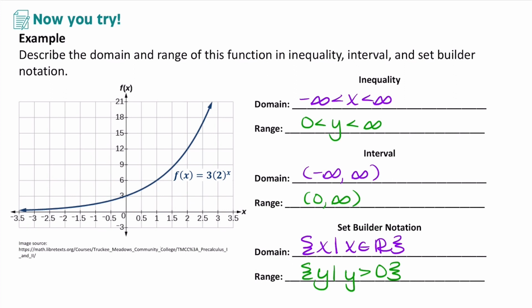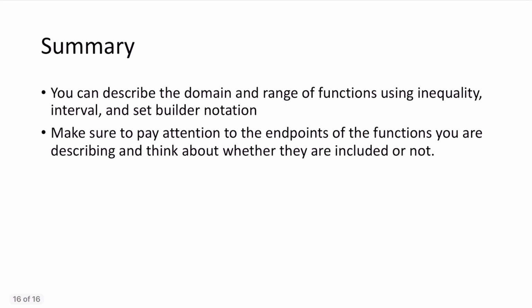In set builder notation, x, remember, is all real numbers, so it's x such that x is an element of the set of real numbers, and then y such that y is greater than 0. So remember that you can describe the domain and range of functions using inequality, interval, and set builder notation. Make sure to pay attention to the endpoints of the functions you're describing and think about whether they are included or not.